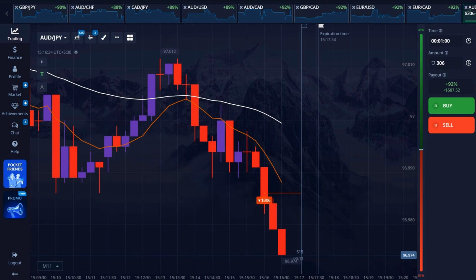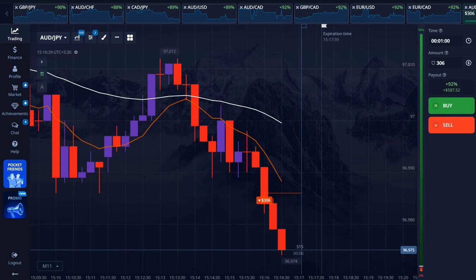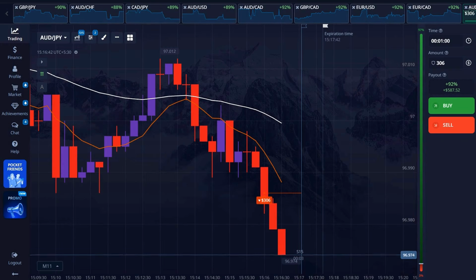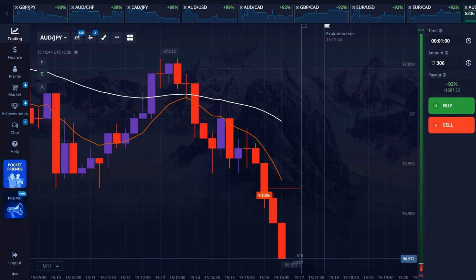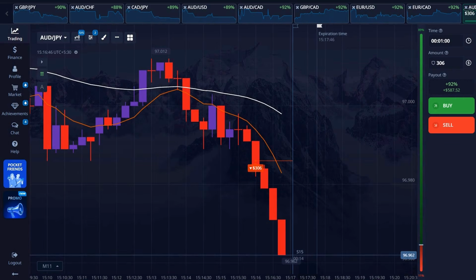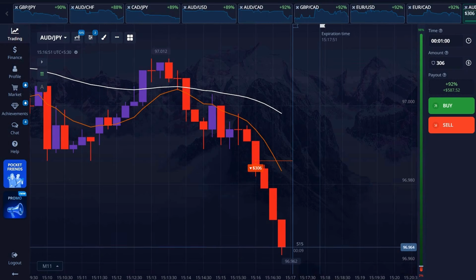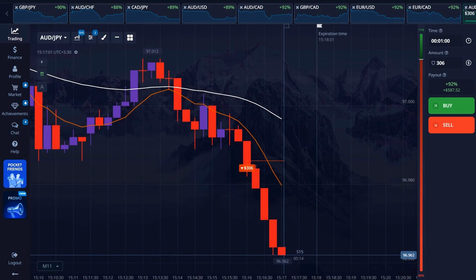Right after I entered, notice how the volume dropped slightly below 90%. Don't panic if this happens. Because we are using 15-second candles, volume can rise or fall quickly within that short time. Also remember, Pocket Option volume is provided by the platform, so it can fluctuate fast. That's why the important part is, when the candle closed, the spike was there above 90%. That's the entry trigger we trust.